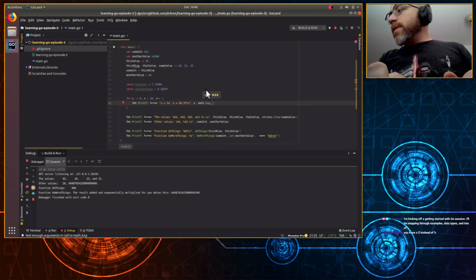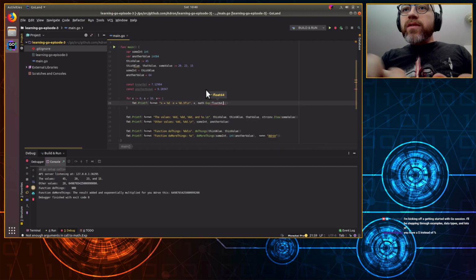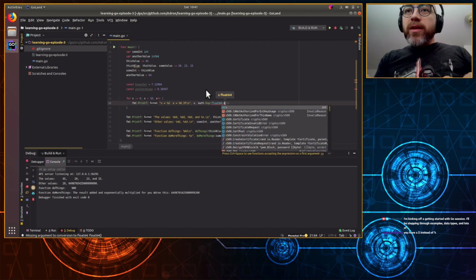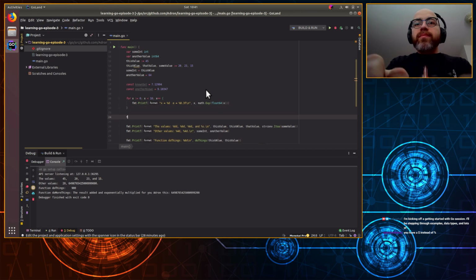Then let's do math. Exponential float 64. And we're going to put in x. And then we're also going to print out those other ones, so known set and another known, like that.